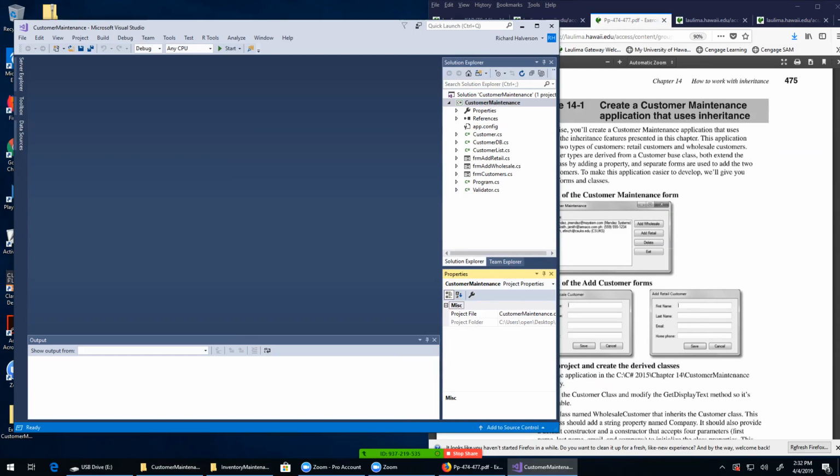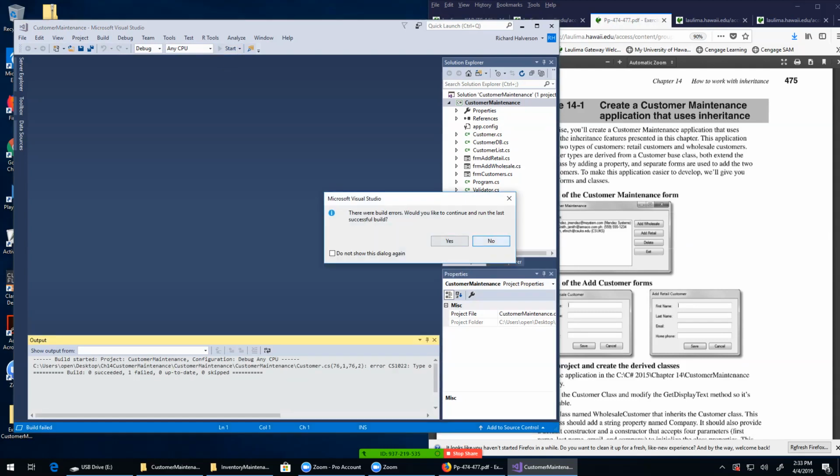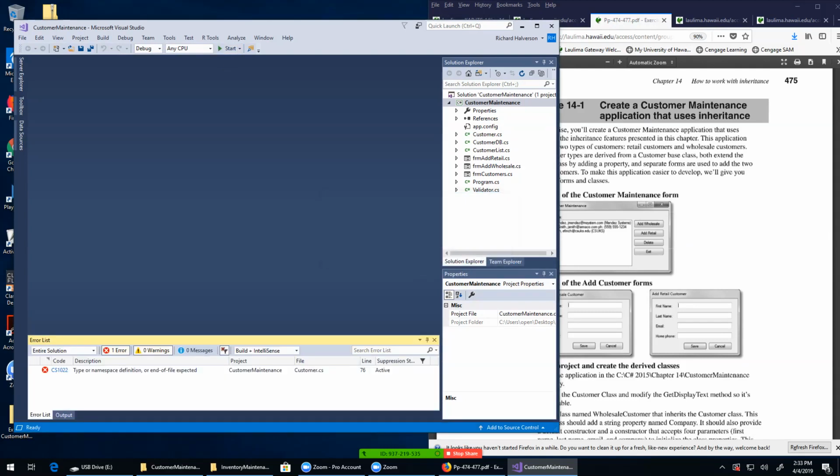And we've got the forms all set up here. Let me just run it, and it's not going to do anything. There's errors, of course, a bunch of errors.